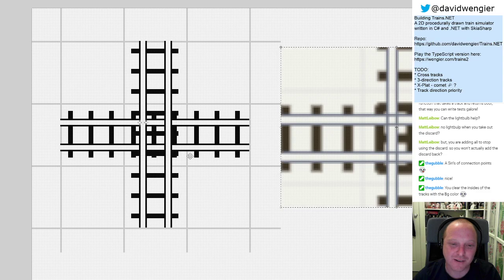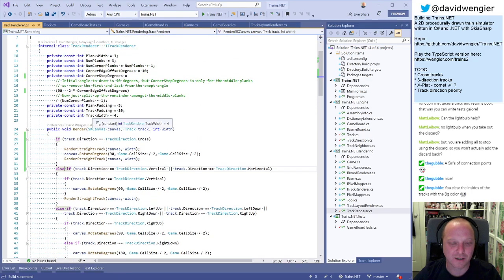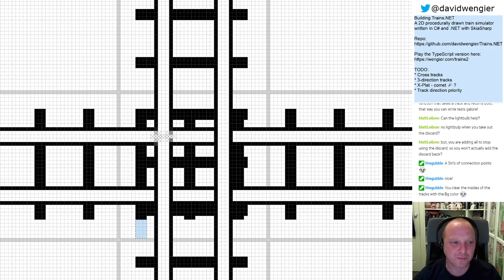It annoys me because it means the math is wrong, right? Oh, no, hang on. We have 4 pixels here. Yeah, we have 5 pixels here. That's not right. My tracks were never centered. So the track width is 4, I think. No, wait, track padding is 10? Oh, plank padding. Plank padding 5. So I don't draw a line. It should actually look like this, to be even. And then that would look like that. But that still looks that way.